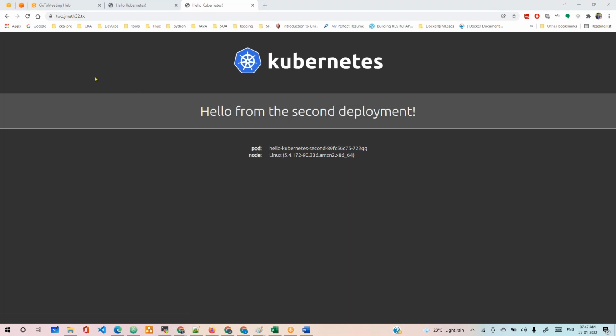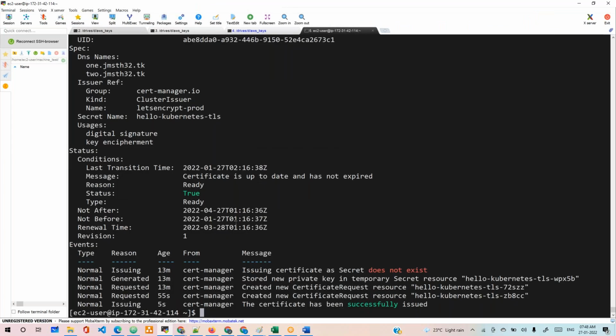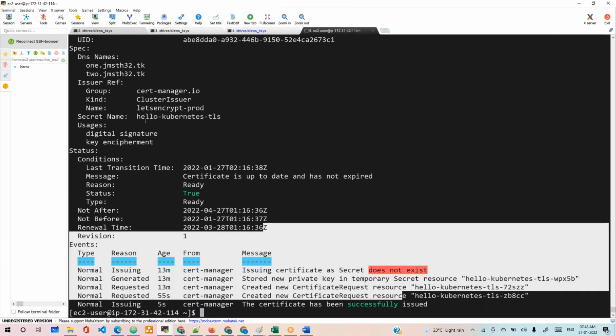Is it clear now, guys? Now it's simple. What we have done: we created two applications, the two deployment objects, two pods, two replica sets, everything, and after that we created an ingress object. After the ingress object we installed the certificate, and we are accessing through HTTPS. Those are the steps, and everything we did via this EKS cluster, because this load balancer creation is not possible with kubeadm. That's the reason I'm explaining this.